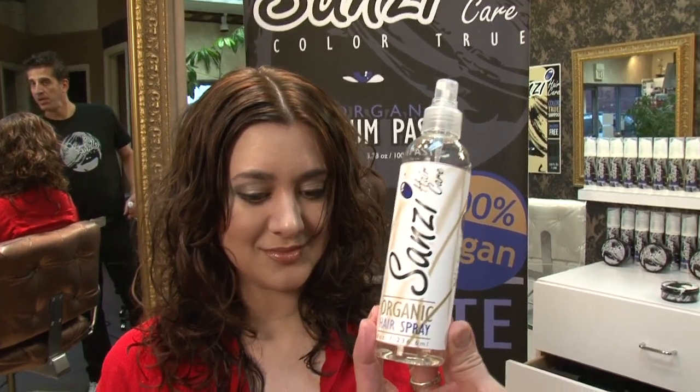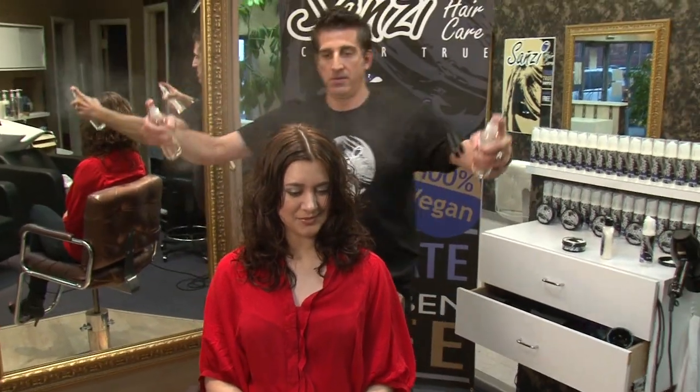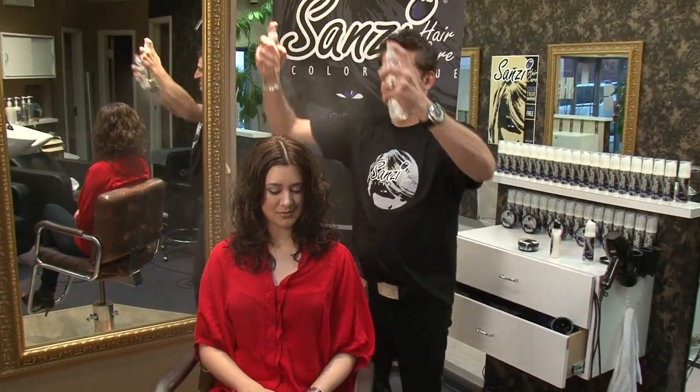Now finishing with our soon-to-be-released organic hairspray for additional brushable hold and shine in an organic hairspray.